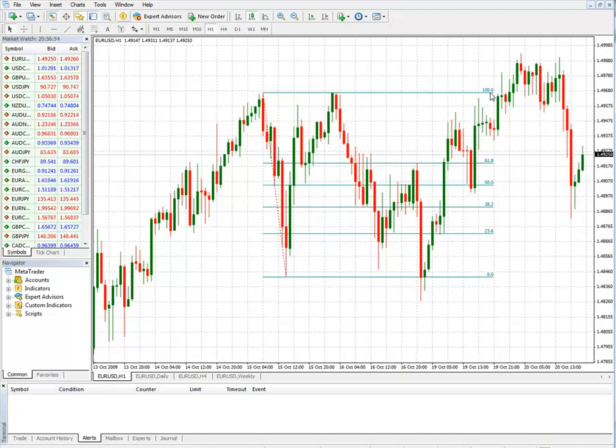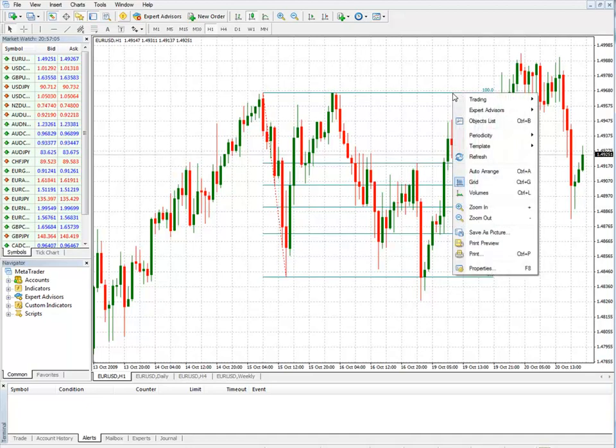Again, that's how many traders get into and out of trades based upon Fibonacci extensions as well as Fibonacci retracements.